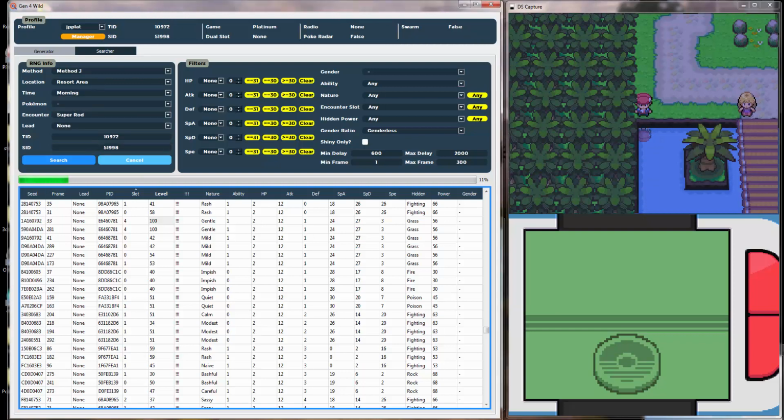So this is the location, it's the resort area, time of day, Pokemon, only Magikarp's going to show up with the Super Rod. You can set the stats here, the gender, ability, nature, etc. Shininess is this box here. Min delay, max delay. You could even do higher than 2000. I just did min delay 2000 because I was lazy. Min frame 1, max frame 300. That's how many advances you're willing to do with the Chatots flipping between them.